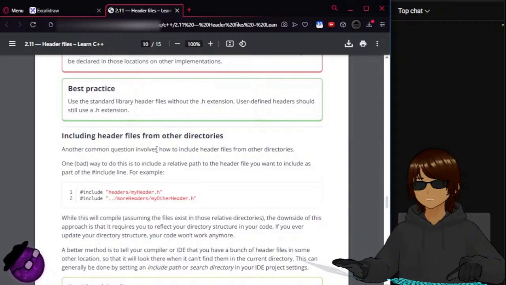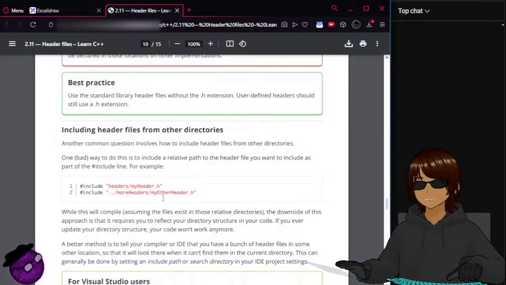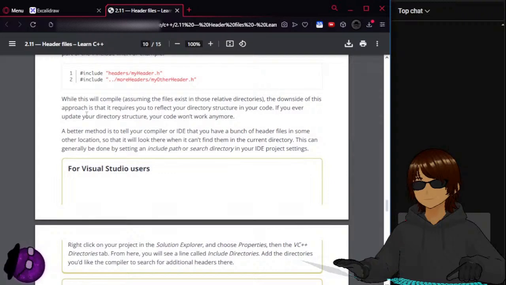Including header files from other directories. Another common question involves how to include header files from other directories. One bad way to do this is to include a relative path to the header file you want to include as part of the include line, for example headers/myheader, more/myotherheader. While this will compile, the downside of this approach is that it requires you to reflect your directory structure in your code.